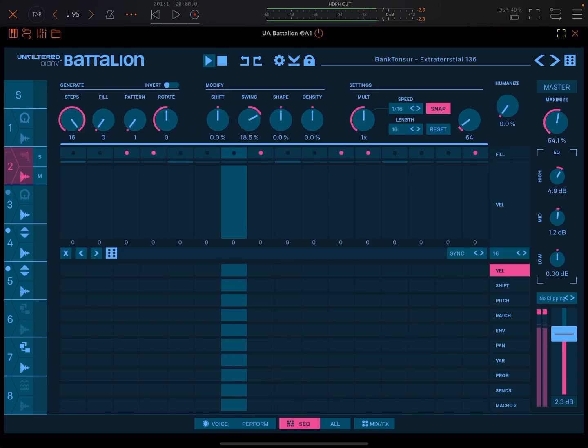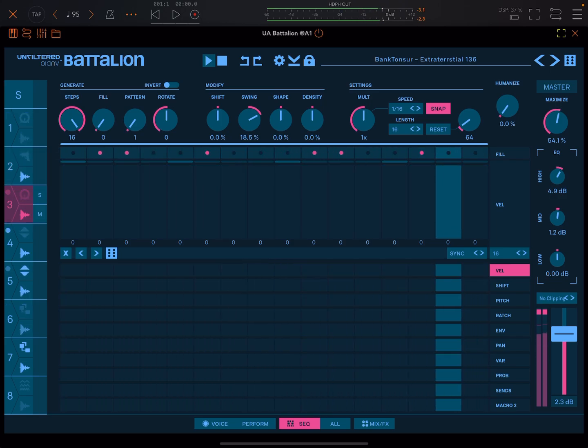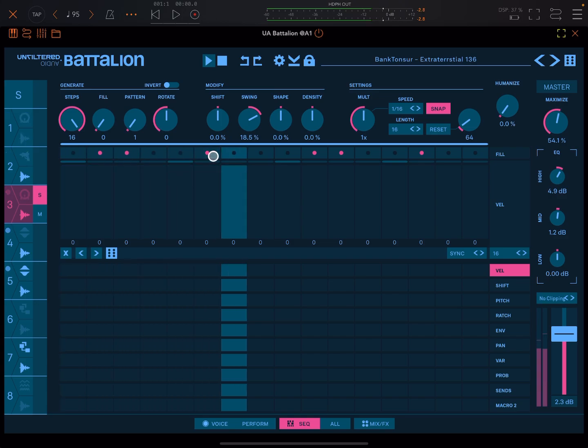And then we got this sequencer page. So let's see what we're gonna select for this. This one might be quite nice to select. So you see here, the red dots show the actual triggering of the synth engine. And so we can manually add in triggers or remove them just by tapping here.